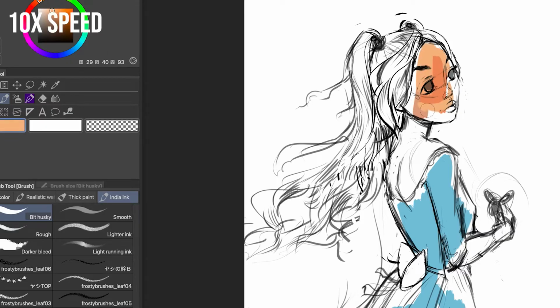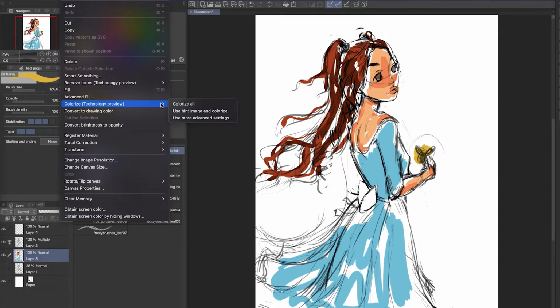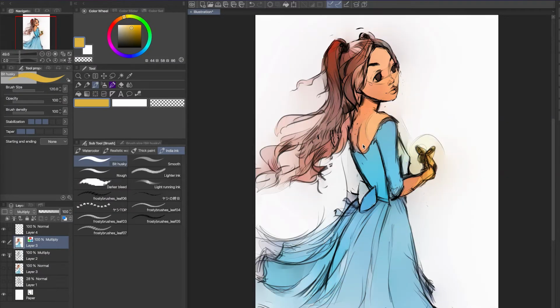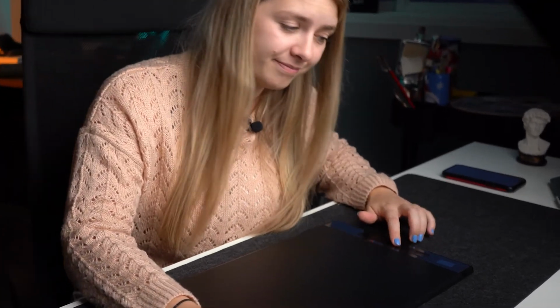It has 6 programmable express keys with small bumps on them, so you can tell which key it is without having to look, but it does take a little bit of time getting used to. They advertise it as near silent keys, and if you press gently, that is true. But with my pressing like a maniac, that's of course not true, but I guess that's on me.